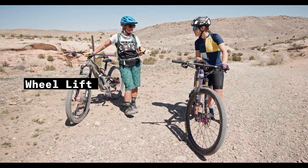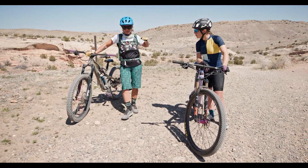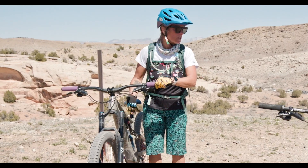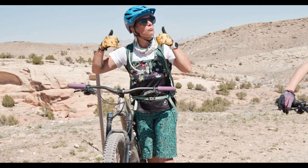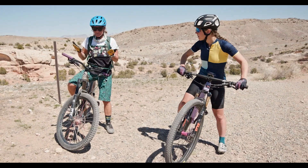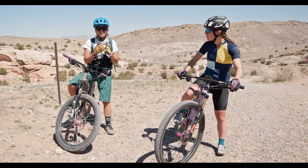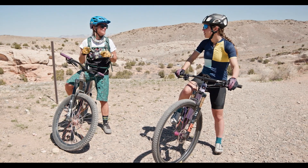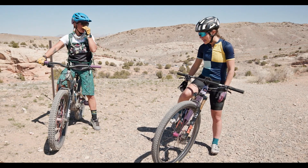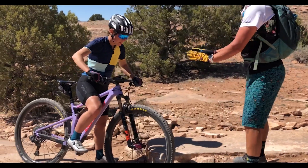The first one is what we call a traditional wheel lift. This is one you can use when you're coasting or when you have space to get good momentum and can be on level pedals for a second to make a move. Like when you compress your suspension, there's this natural rebound that happens. When we're talking about a traditional wheel lift, it does have to be done with momentum — you need to stand up with level pedals, press your bike down, and give it the lift. As you start utilizing these tools on the trail, you're going to learn that wasn't a good place for me to use the traditional because when I stood with level pedals and made my press, my bike ran out of gas.